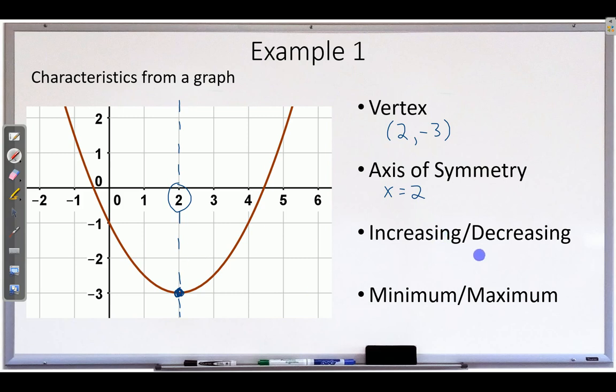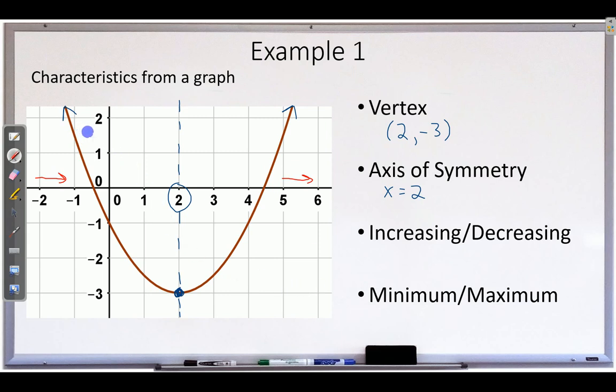The one thing most people have trouble with is increasing, decreasing. Because partly your math teachers are to blame for this, myself included, because we always say this parabola is going up. And so you would say, hey, this parabola is always increasing. That's not what we mean. So when we think increasing and decreasing, we think reading left to right.